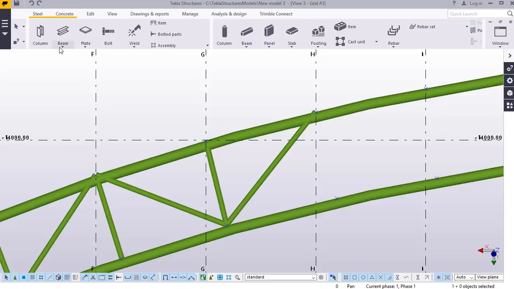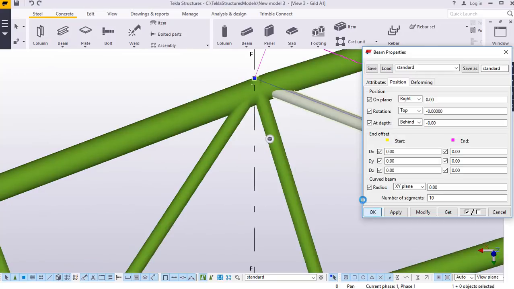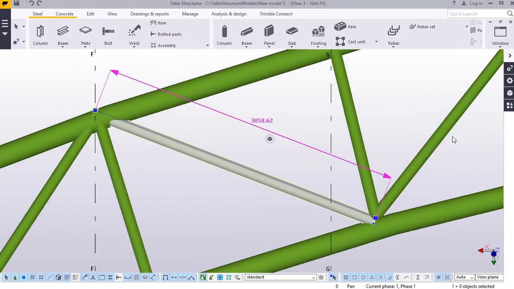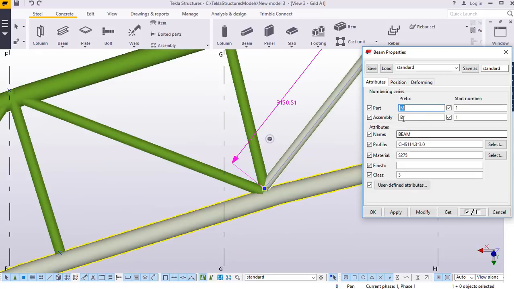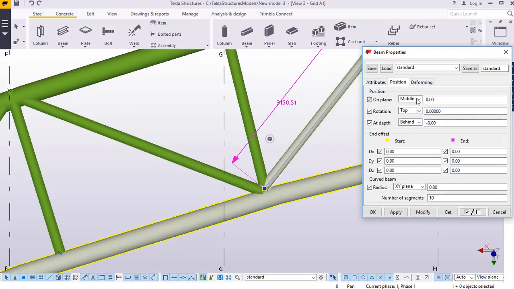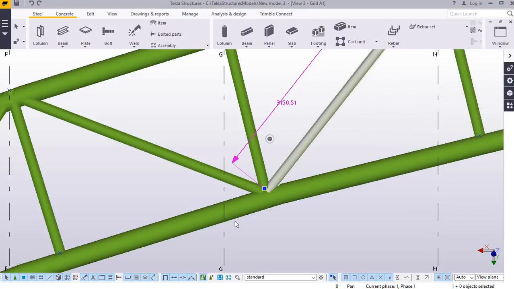Interrupt and go back to steel right there and snap right there, snap right here, and come again and snap right there, snap and snap on that spot. Come down here and accept. We'll come here, double click on this, just zoom out. We'll come to position and come to left, not right. Pick the right position. Perfect. Now we'll go to the next one.